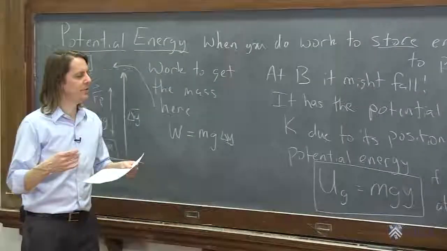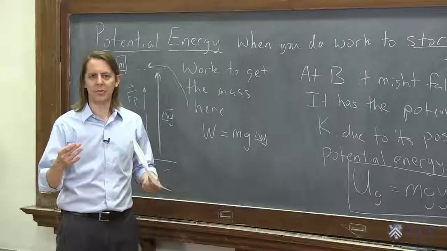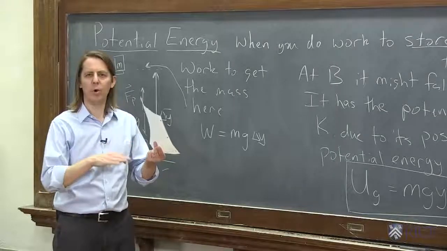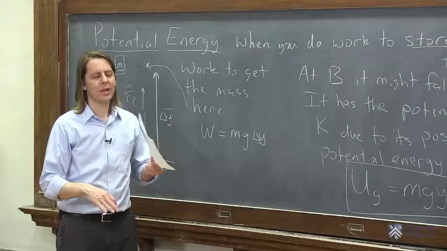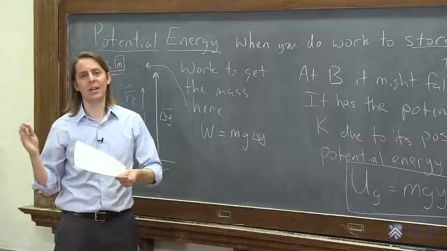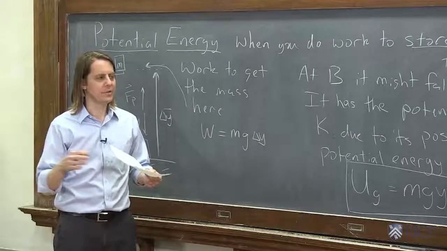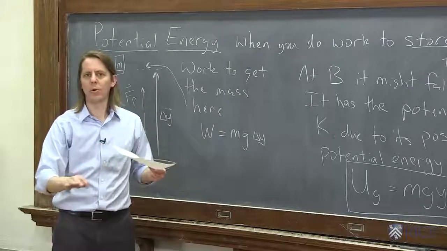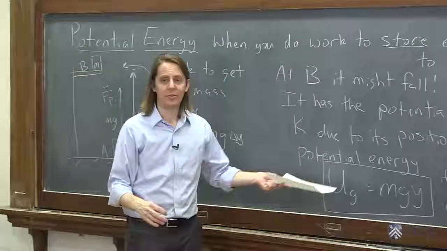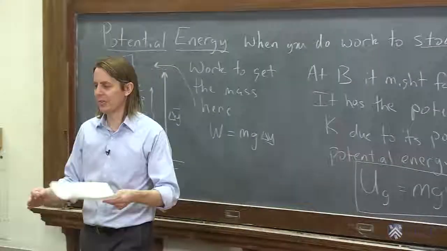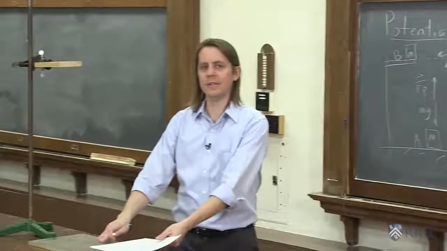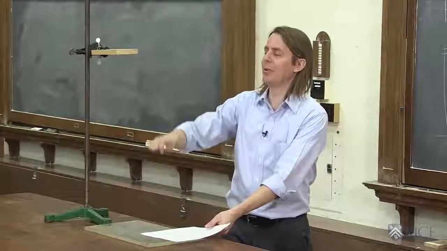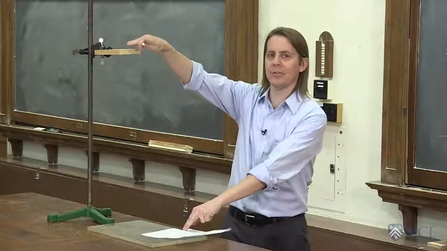Potential energy is one of these values - it's always a change, it's always a difference. Its value depends on what you consider zero. That's why I contrast it to kinetic, where I said kinetic was absolute. Kinetic energy is one half M V squared. It doesn't matter where the origin is. Potential really depends on where the origin is. So in this example we put the origin here at the table, and we said it builds up some potential energy, M G times this distance difference in height.